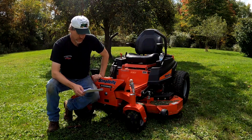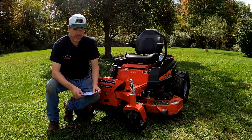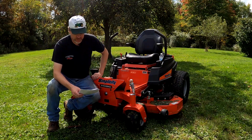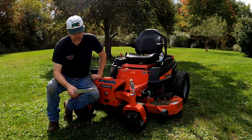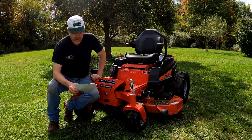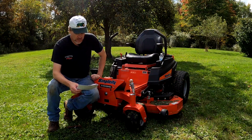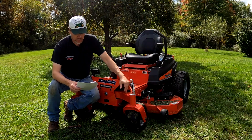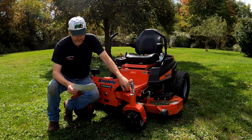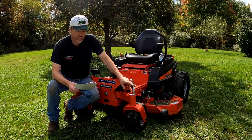Let's see here, 2 cylinders. The transmission, it's got the Hydro Gear ZT 3100 with charge pumps. Ground speed can go up to 8.5 miles an hour forward, 0.4 in reverse. The frame, that's made out of 12 gauge steel. The front tires are 13 by 6.5 by 6. They're 4-ply. They've got air in them.